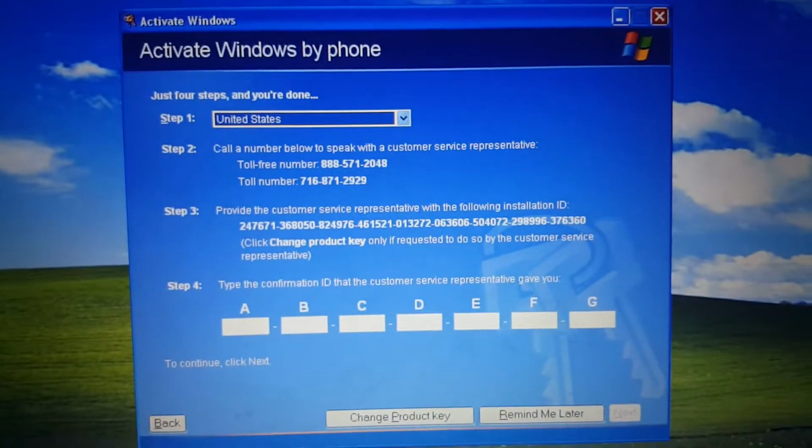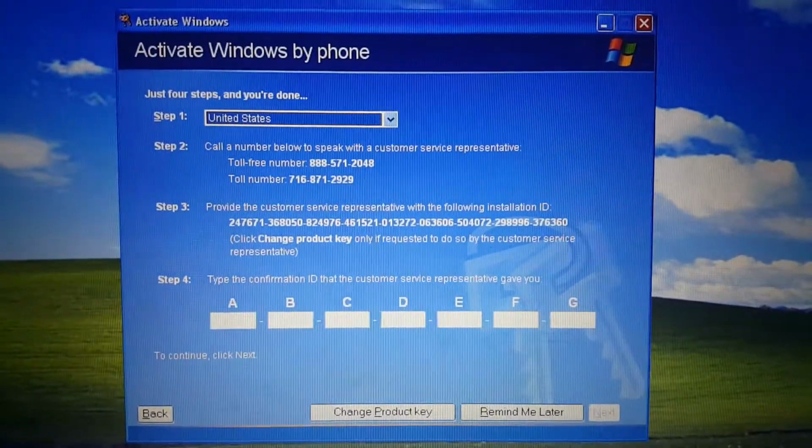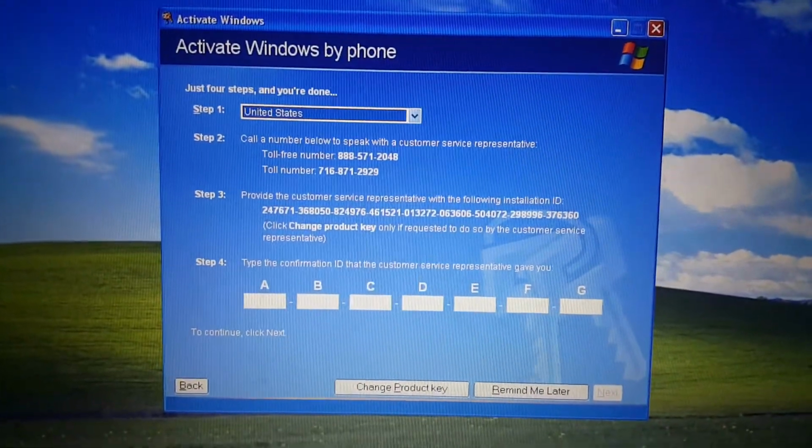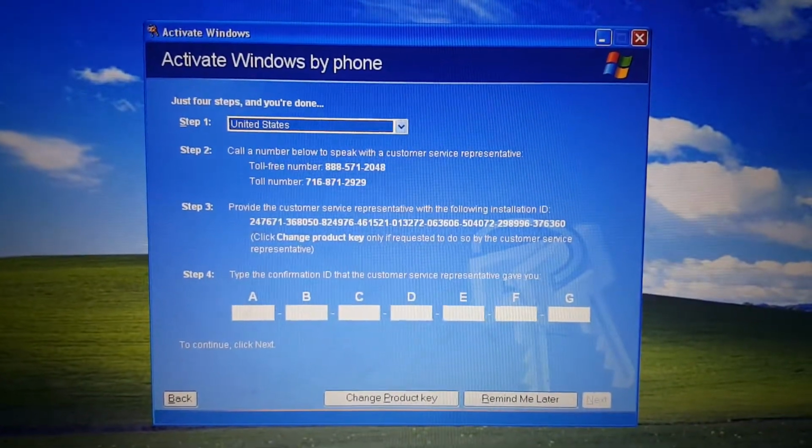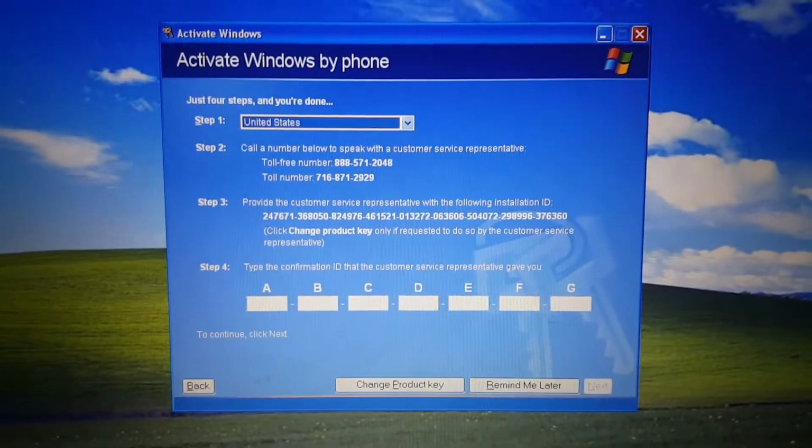Okay, now take a look at your screen. I'll ask you to tell me the installation ID. The installation ID is a long number broken into several groups. I'll ask you for one group at a time. Please say or enter the digits in group one. Sorry, that didn't seem to be a valid group of digits. Please enter or say the first group.